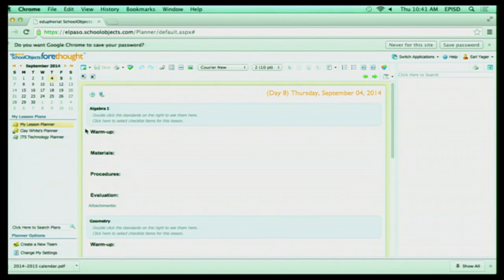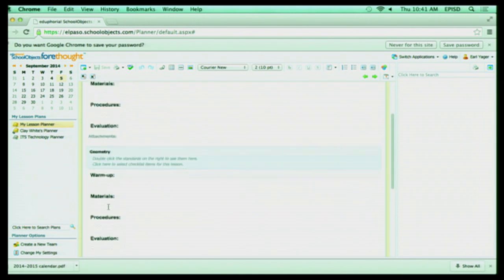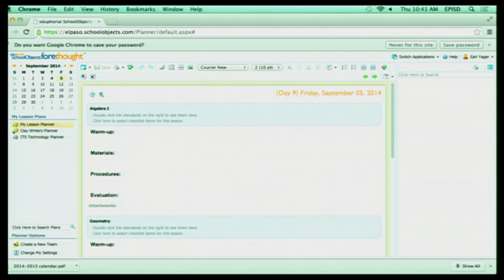Now, we stated this once before in a previous video. I want to go ahead and restate that again here. If I've looked at another day, like for instance in this case, I've already looked at Friday, it's applied this template to Friday, whether or not I intend Friday to have that template. So I'll come back to that in a minute, but we'll show you how, again, this calendar area can be kind of quirky in the sense that if you clicked on a day before, it's going to keep that information whether or not you intend for it to.